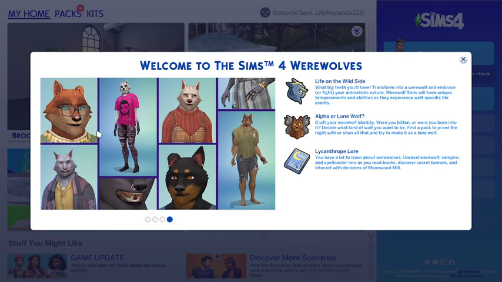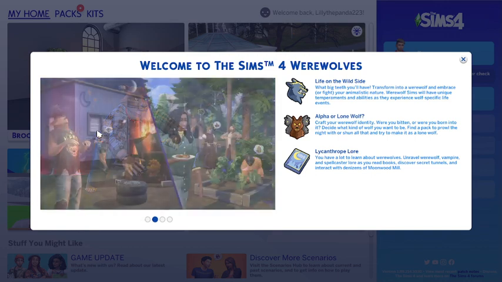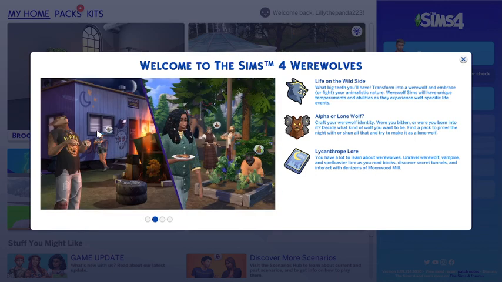So it says, live life on the wild side. What big teeth you'll have. Transform into a werewolf and embrace them, or fight your animalistic nature. Werewolf Sims will have unique temperaments and abilities as they experience their wolf-specific life events. Alpha or lone wolf.